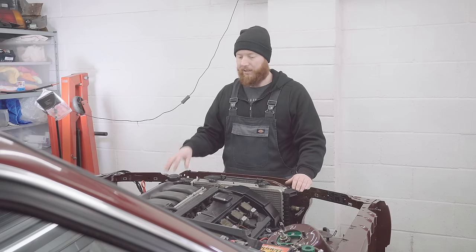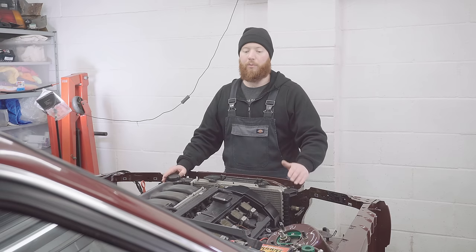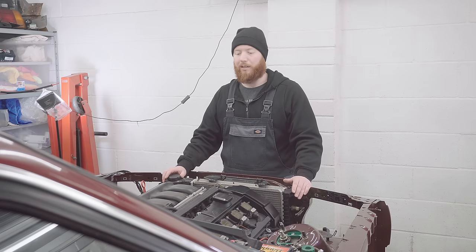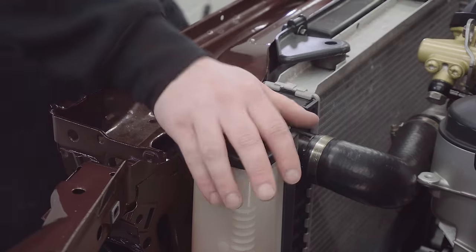I'm planning to stick some water in here, run the engine so it's got a bit of temperature in it, and then drain it back out, see what comes out as kind of a coolant flush. Let's hope nothing too nasty comes out of it. But I'm excited to run this engine for a bit longer than before, so let's get to it.